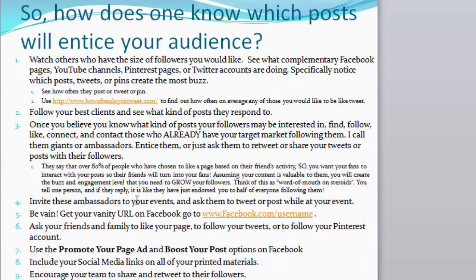These are the kind of things I would call her an ambassador, because she's got so many hats on, and she's there tweeting from all sorts of different sight lines. So that's awesome. Then be vain. Make sure that people know what your handles are. If your handle is, in this case, BizMap PTBO, make sure you put it out there. We had that out there on some of our material yesterday. So you want to make sure that is out there.